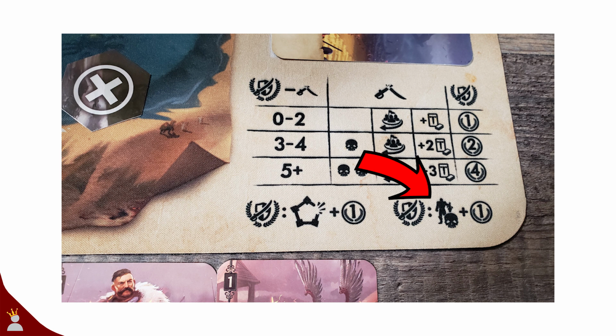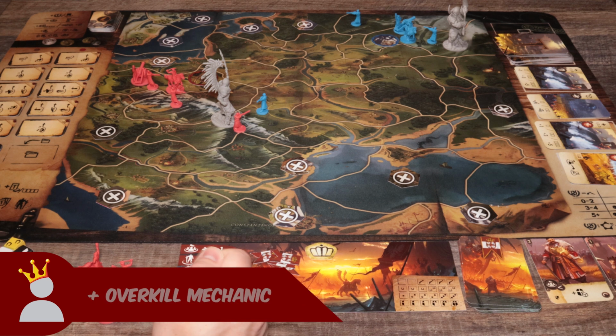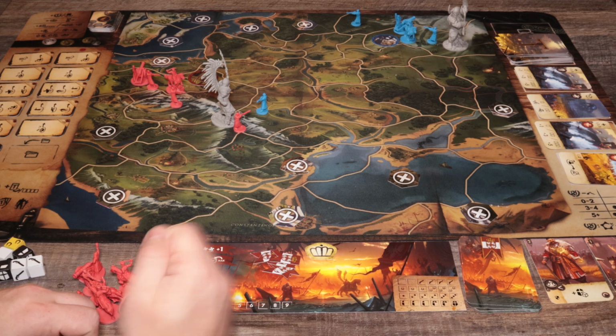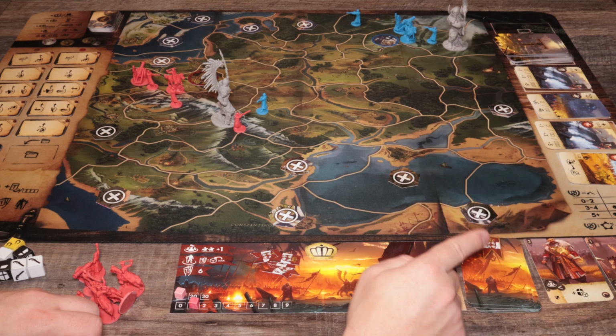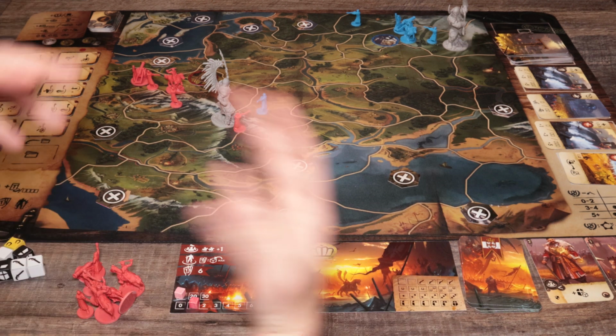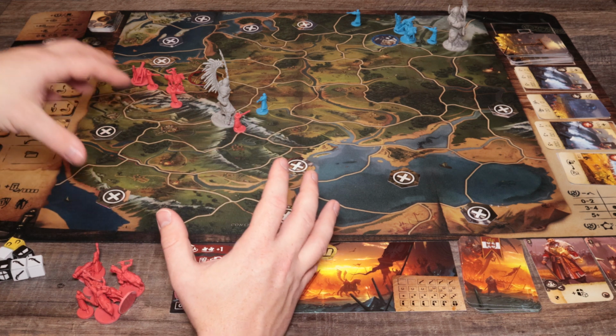Additionally, if you killed their Titan, you get extra. If you took over them when you were at a disadvantage, when they had the fortification, you get an extra 1. Again, very, very cool idea. So you might be wanting to pump it up, or even if you know you're going to lose, you don't want them to win by a lot because you don't want to lose your units and you don't want them to get more victory points. So you're playing all of that together, which again is just really, really nice.